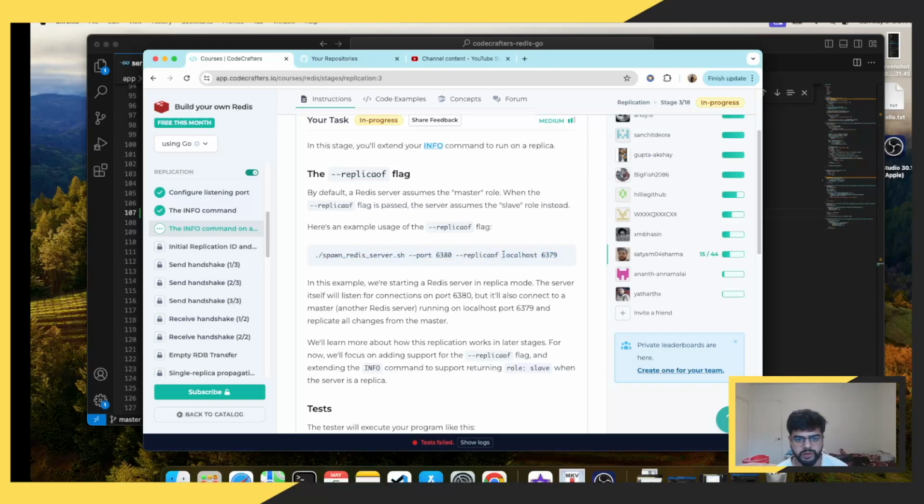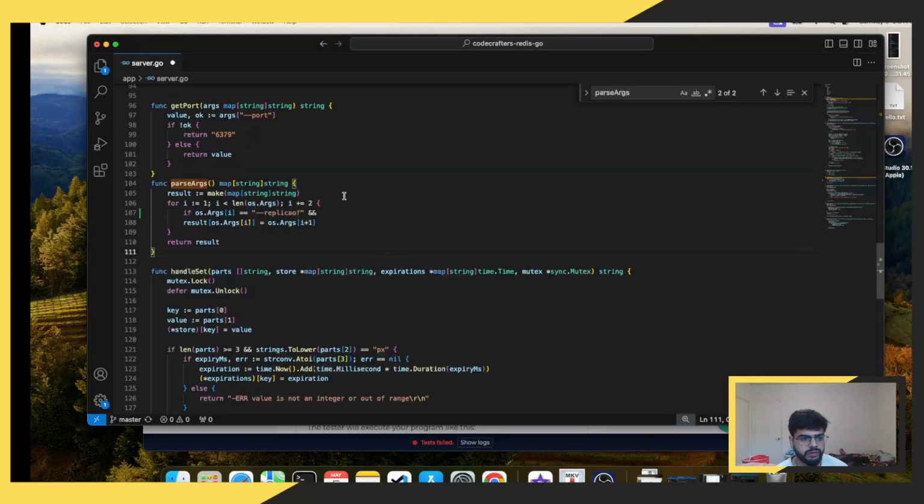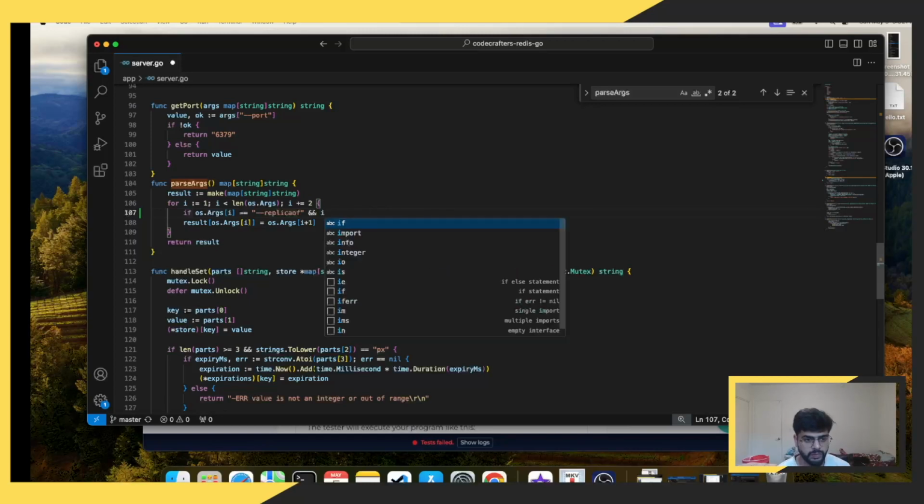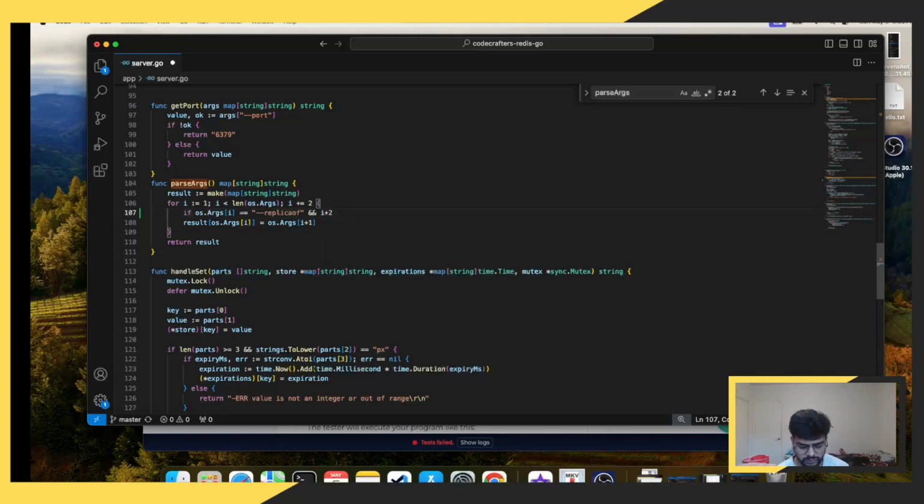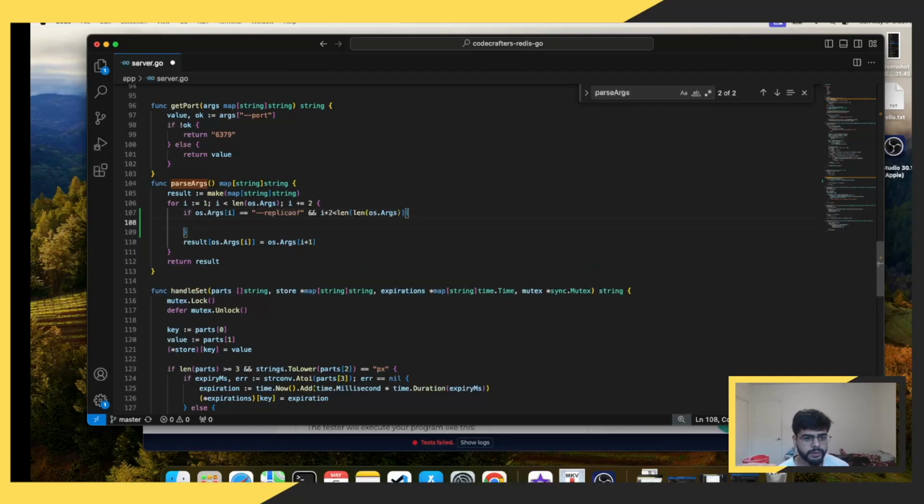If we don't have these parameters, I don't think it's a valid request. Okay, so let's check i plus 2 smaller than the length. Okay, that should work.